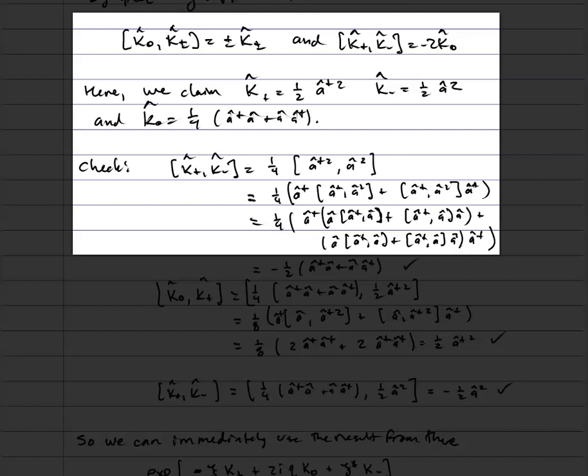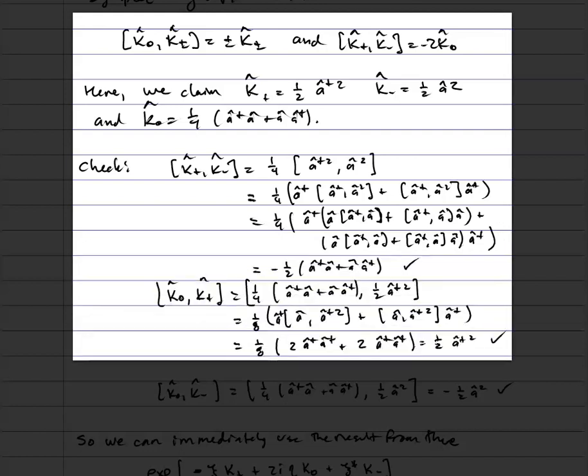Now to calculate the commutator of a dagger with a squared, I use Leibniz again, pulling an a out to the left and an a out to the right. I now have 4 terms. But the innermost commutator is the commutator of a dagger with a, and that's just equal to -1. So I'm going to get a -1, and then I have to collect the terms that I have left. I'm going to get an a dagger a plus an a dagger a, so I get 2 a dagger a's, and I'm going to get 2 a daggers. So I'm going to get a -1/2 a dagger a plus a dagger, and we go and look up what is the definition of k0. And if I go look up at what the definition of k0 is, you see that's -2k0, and indeed that's what the algebra is supposed to be.